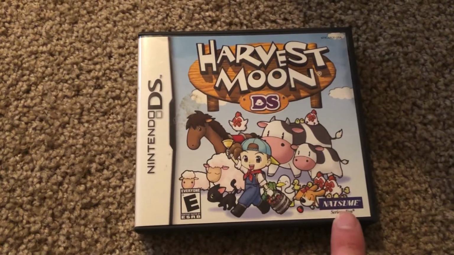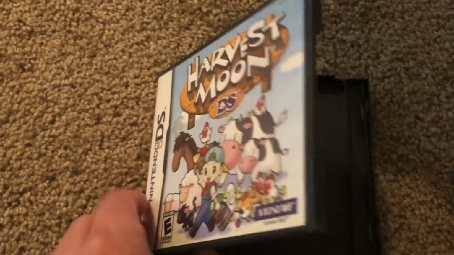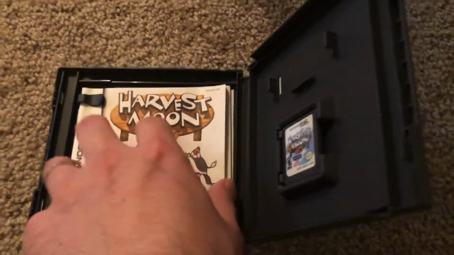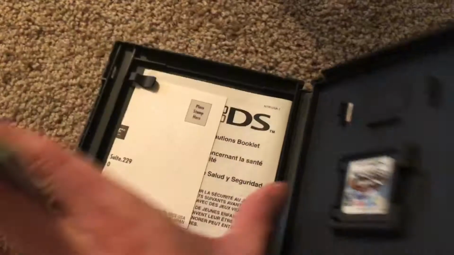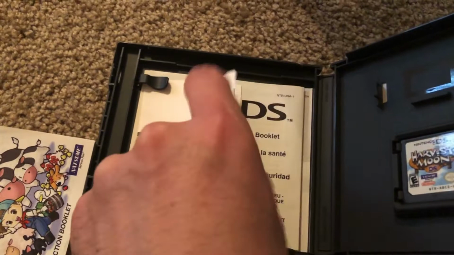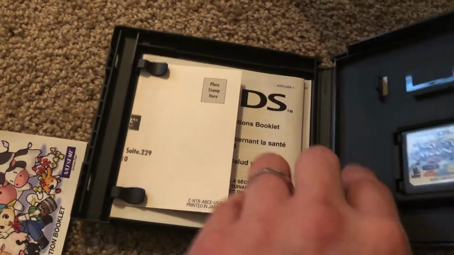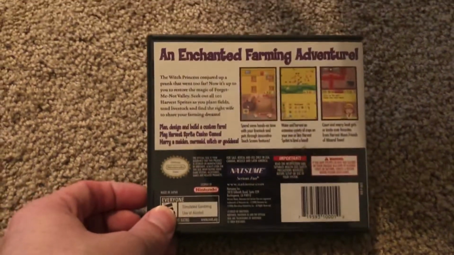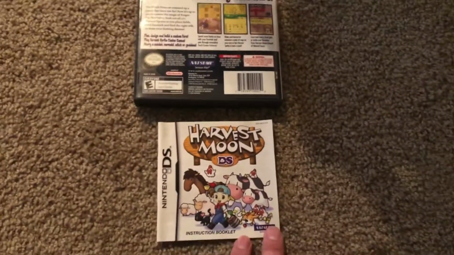Okay, this is when it was still with Natsume. That's a long story that I maybe can get into in some other video. So let's see what we got in here. We got the cart, and we got the booklet, and under the booklet, ta-da! We actually have two things under the booklet. They had something where you could send it back to Natsume. It's like a questionnaire type thing. And then we have, of course, the health and whatever. Let me take a look at the back. An enchanted farming adventure. So yeah, this is Harvest Moon DS.